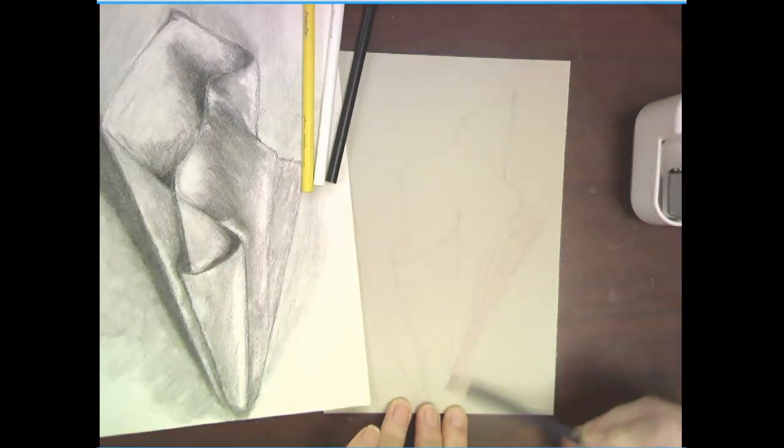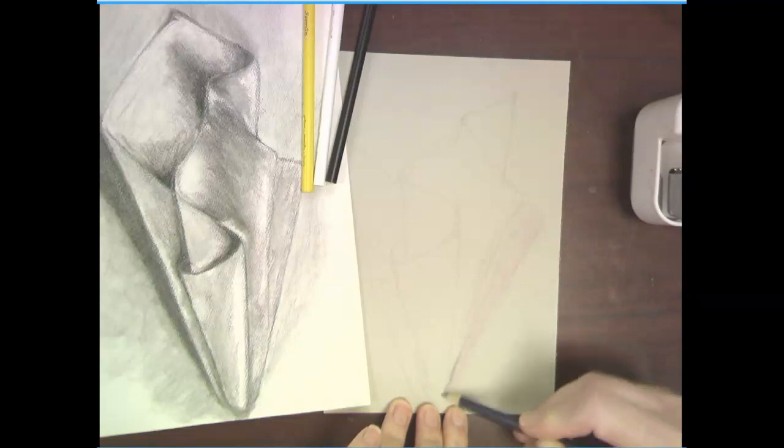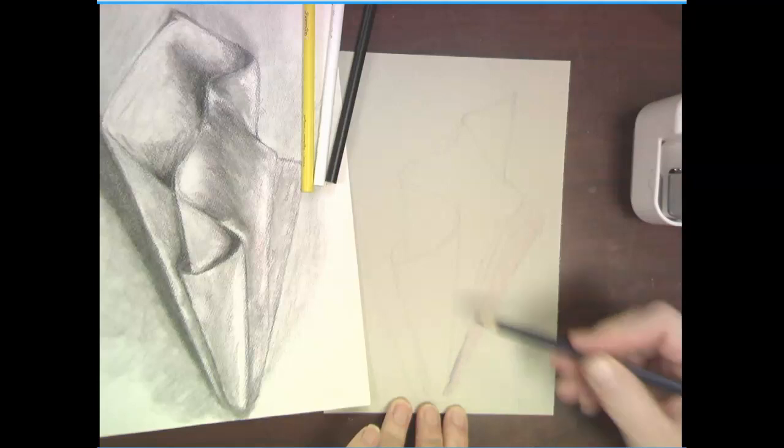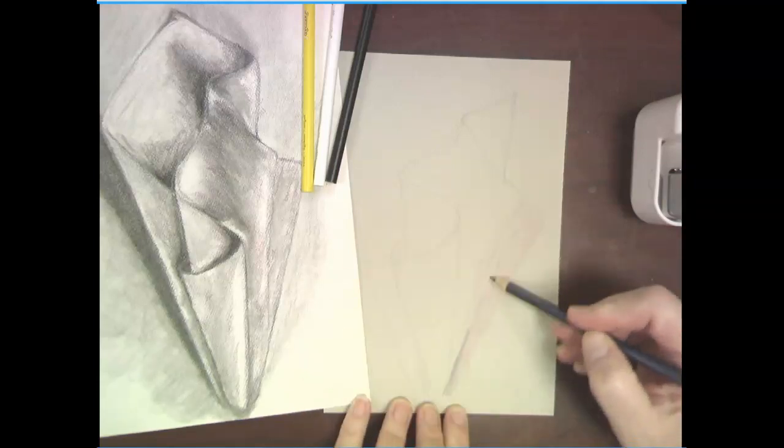Okay, so I'm going to go ahead, and this is my navy blue. Now, you want to take your time. Be mindful of what you're doing. You're paying attention to where the values are.